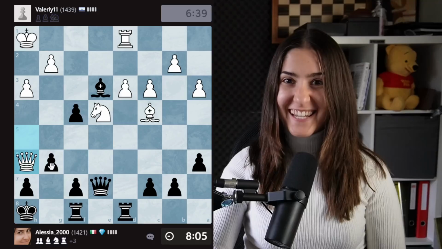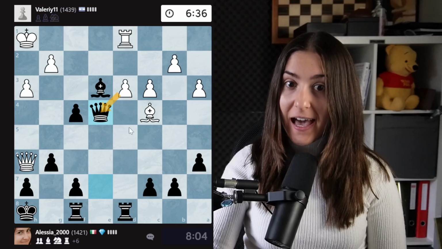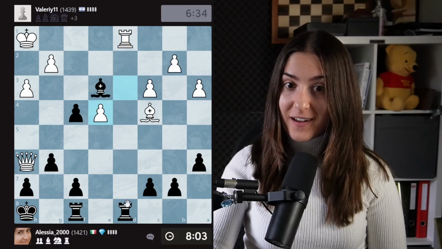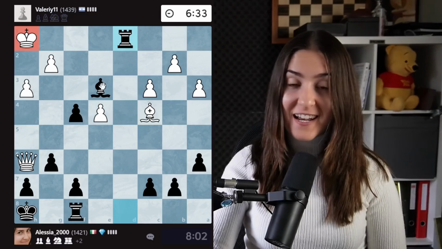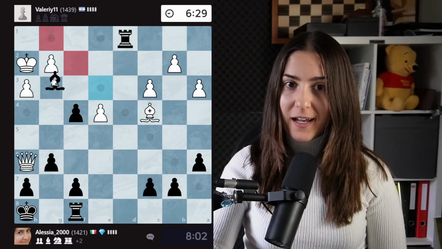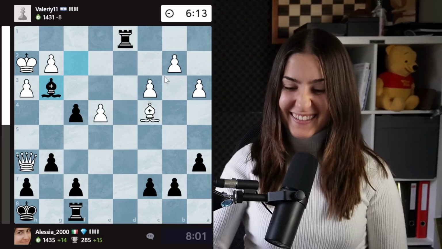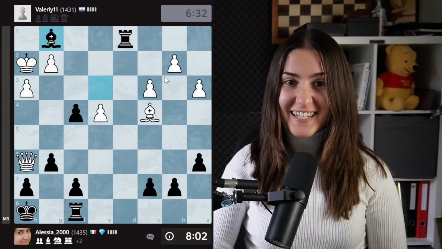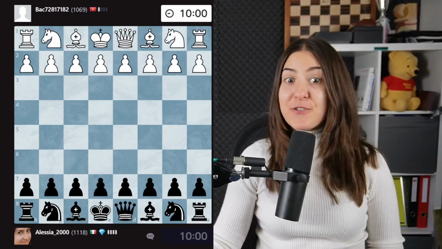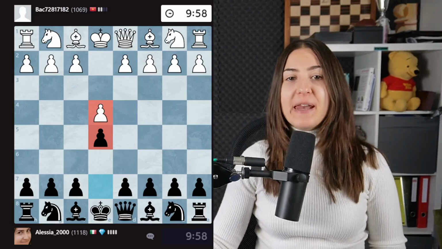Okay, guys, I sacrifice the queen. Because after pawn takes, I take here. I'm giving a check, and now this is everything forced. I give a check, and then I go here, and then I give mate. Do you see it? There we go. That's such a beautiful technique. Check, and then mate.